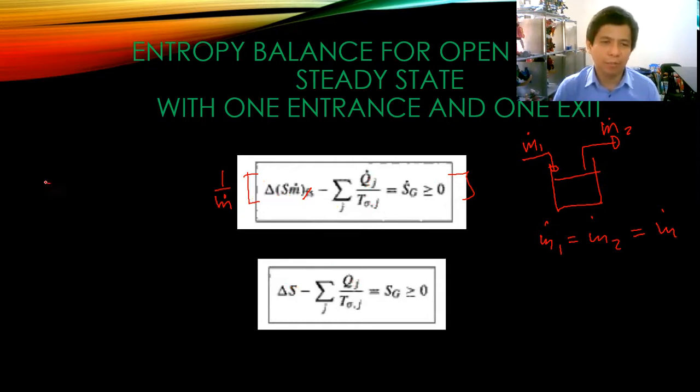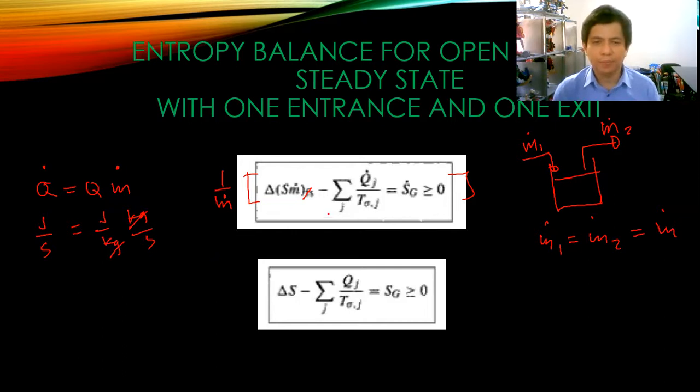Kasi di ba kung tandaan nyo pa yung equation natin, Q dot is equals to Q times M dot. So dimensional analysis naman to. Halimbawa, joules per second yung Q dot. Yun namang Q, halimbawa, joules per kilogram. Tapos yung M dot, kilogram per second. So, as you can see, magka-cancel out yung to. And you will have the Q dot equation. So pag dinivide yung Q dot ng M dot, you will have Q.